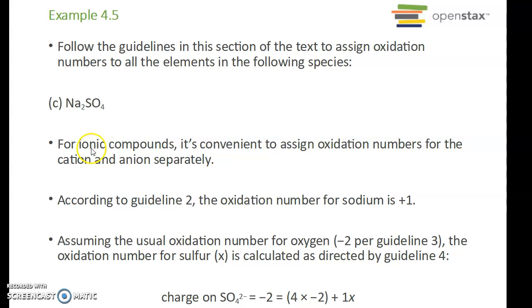Na2SO4. Here, each of these is going to be a +1, right? Oxygen here is a -2, so there's 4 of them, so that's a -8. -8 plus 2 is -6. So that means sulfur has to be a +6 to balance the negative ions there. Okay, and this walks you through that whole process.